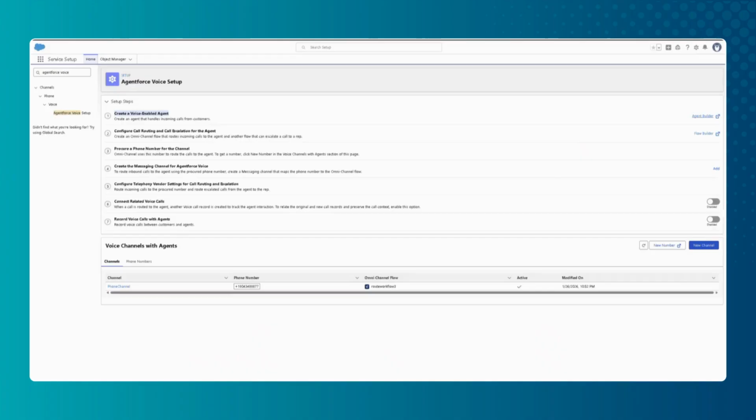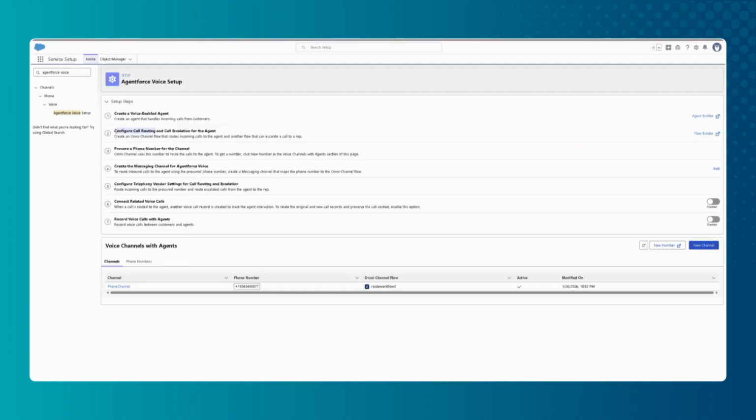So let's go back to the steps, what we're supposed to do. The first step is to create the voice enabled agent, which we did, and we tested that it is functional. So let's move to the next step, what we need to do to connect that bot to a phone call to support voice. The next step says we need to configure call routing and call escalation to an agent.